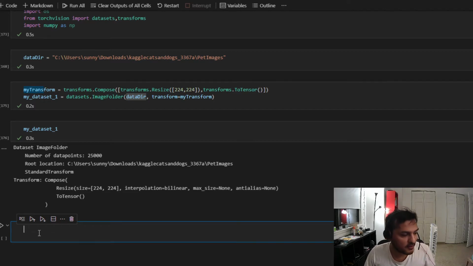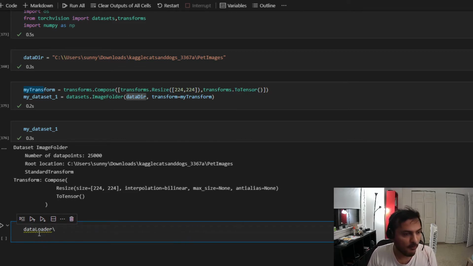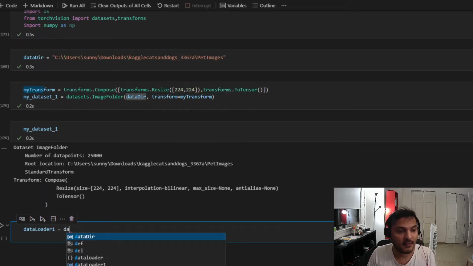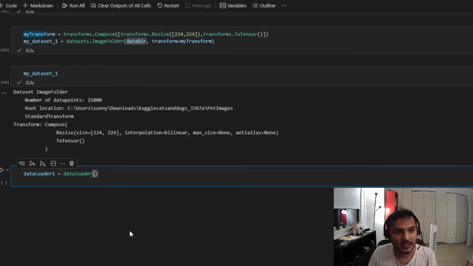Good. So with the dataset object in hand, we can create a data loader object. Let me call it data loader 1, and then I'll create a DataLoader object. For a DataLoader object, you need to specify your dataset.